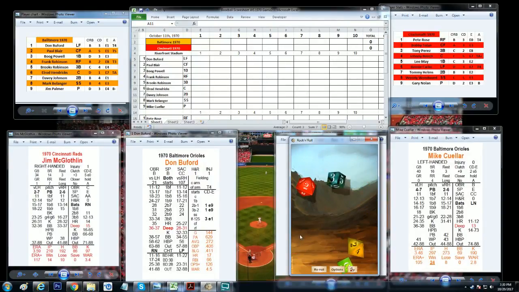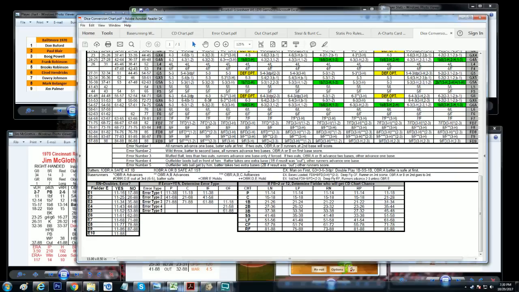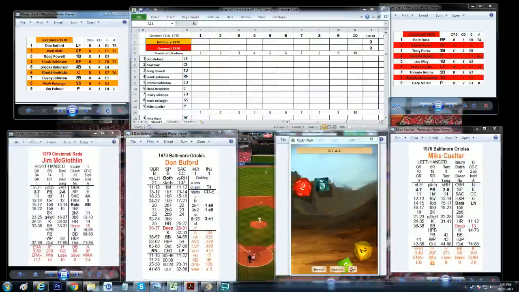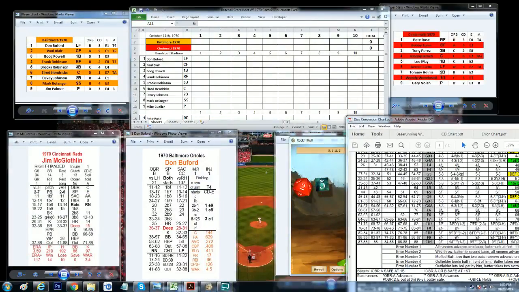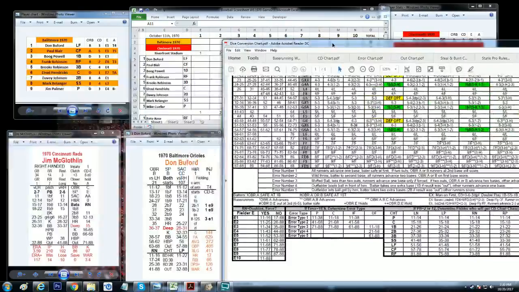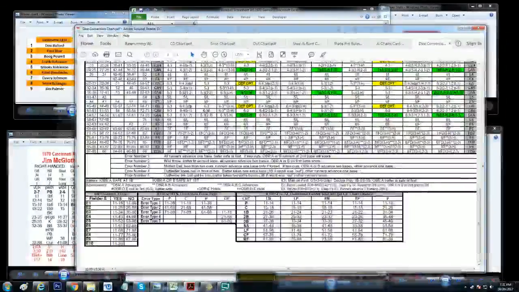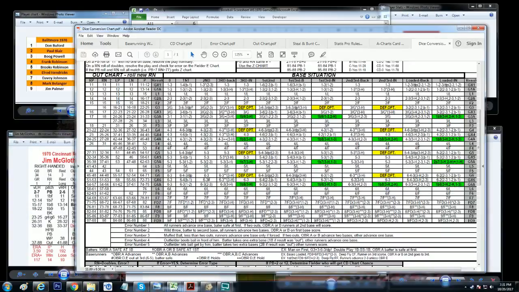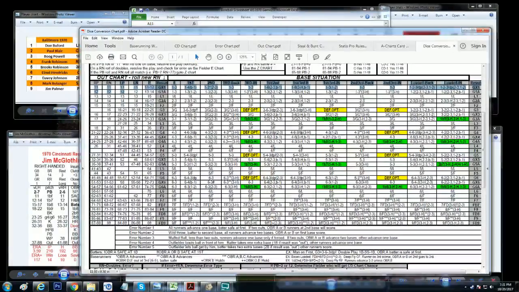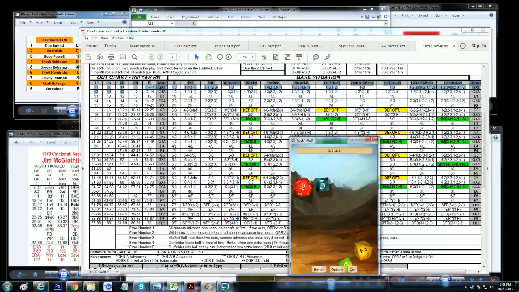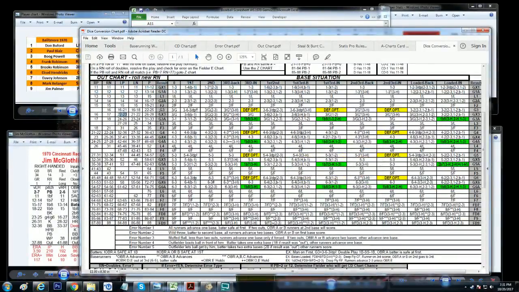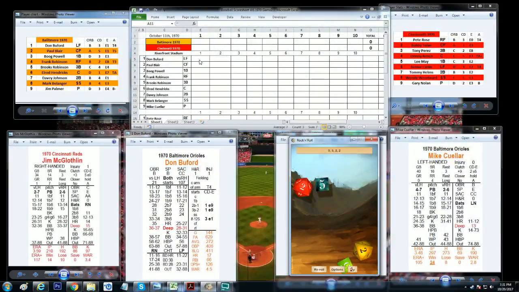In this case, we just need to look at the two 8-siders again. It's a 22. 22, and he is a, you know what, I might just, Don Buford against the right-handers in LP. So look at our LP column, and we rolled, what did we roll? Rolled a 2-2. So look at 2-2. He rolled a GX3, so a little ground ball to first base. So we're just going to call that G3. And an out. Here we go.